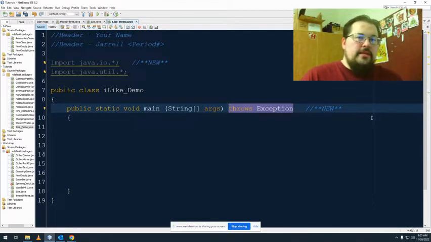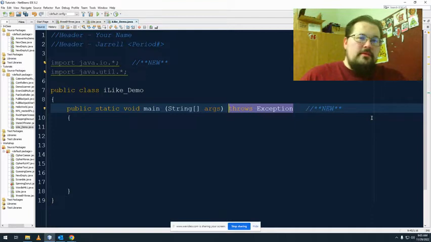Now, there's two ways of dealing with exceptions when something happens. Something as simple as, oh, the file doesn't exist. There's a typo in the file name. It's the wrong file extension, anything like that. Throw is the simple version. It just means, hey, stop the program, throw an error, let me know something happened. That's what we're going to do in this class.